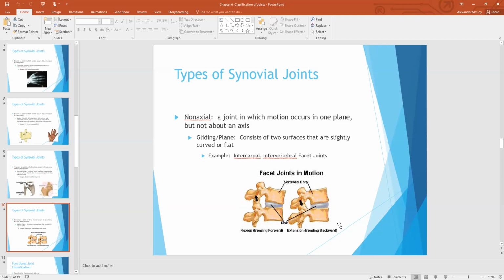We see this in our carpals, so the bones of our wrists. And we also see this in the intervertebral facet joints. So you guys were able to remember that from your diagrams. Yeah, we're talking about those structures. They're able to glide. You want them to have this smooth gliding motion because the conjoining parts of this joint have that surface area of cartilage to where it's nice and smooth as it glides back and forth.